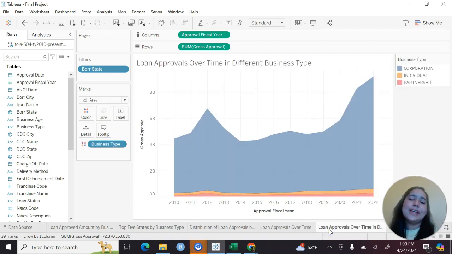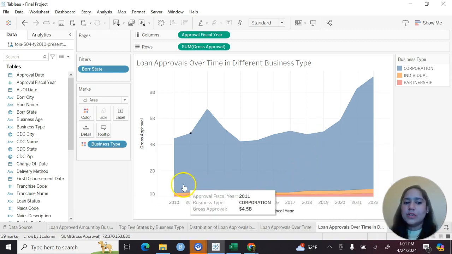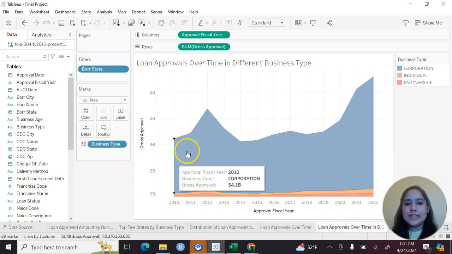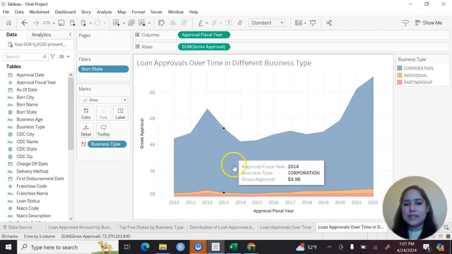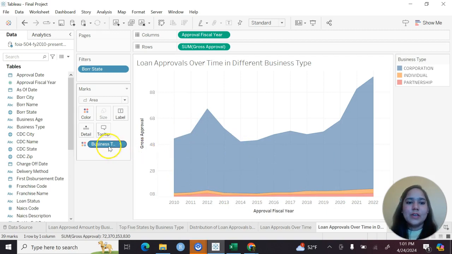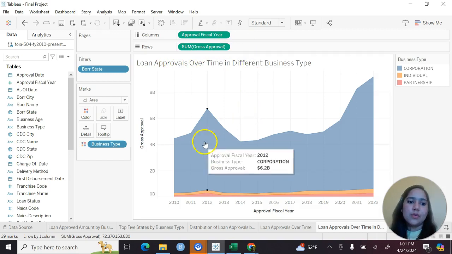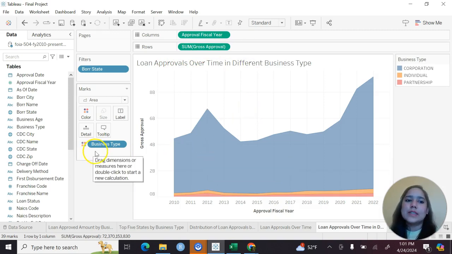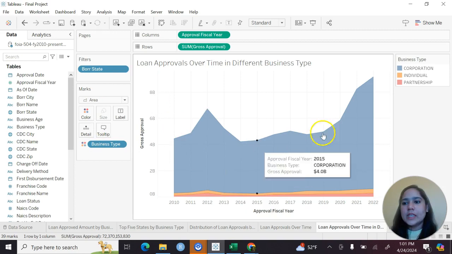For my next visualization, I have created loan approval over time in different business types. It's an area chart. You can see that the business type, like the corporation one, is more here. For this visualization, I have taken the approval fiscal year to the column and the summation of gross approval in the rows, and I have color coded the business type and filtered the state.